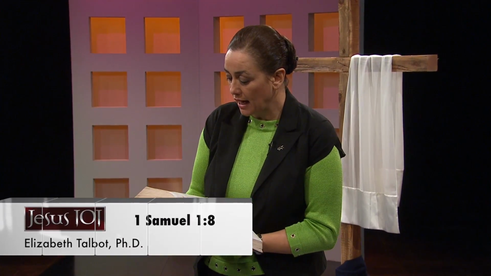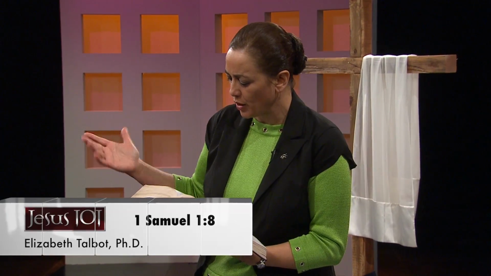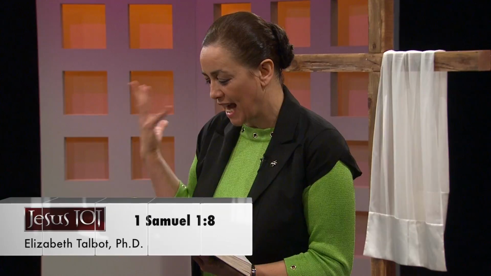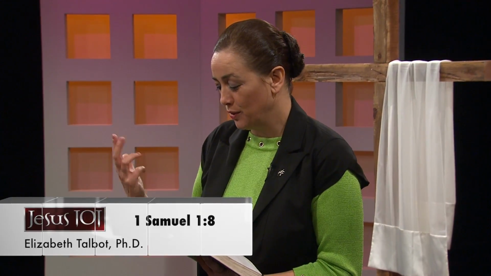Verse 8, Elkanah, her husband, said to her, Hannah, why do you weep? And why do you not eat? And why is your heart sad? Am I not better to you than 10 sons? This is something that only a man could have asked. This poor woman wants to have children, and the husband says, am I not better than 10 sons to you? No, Elkanah, you're not, because a husband is a husband and children, well, they're children.